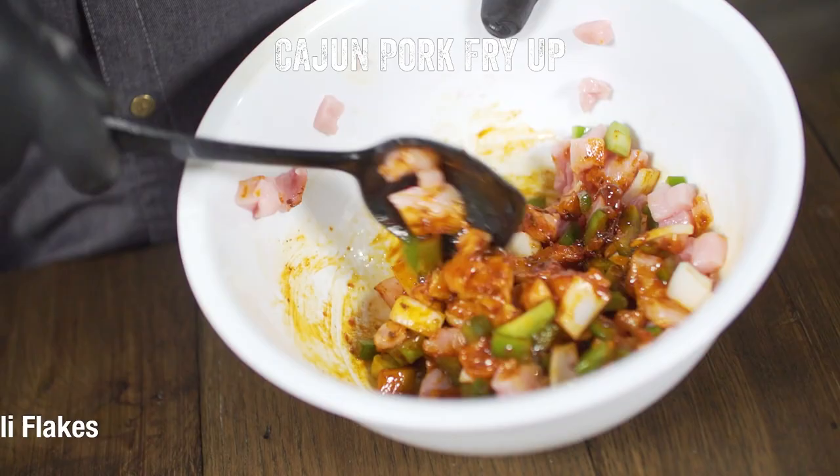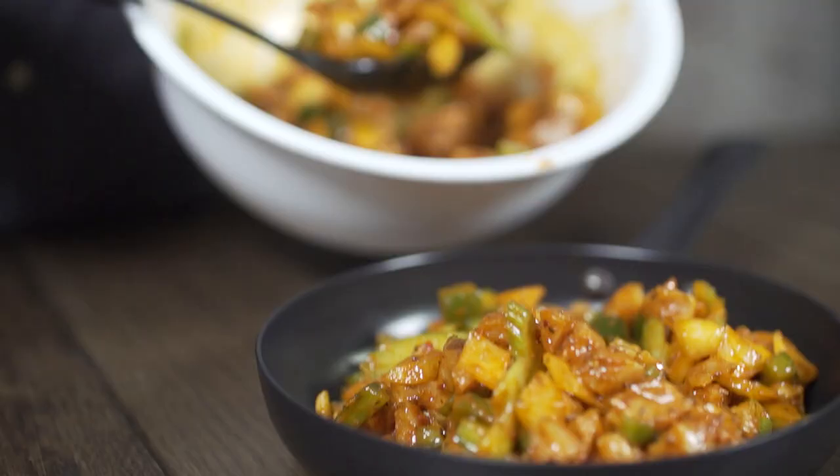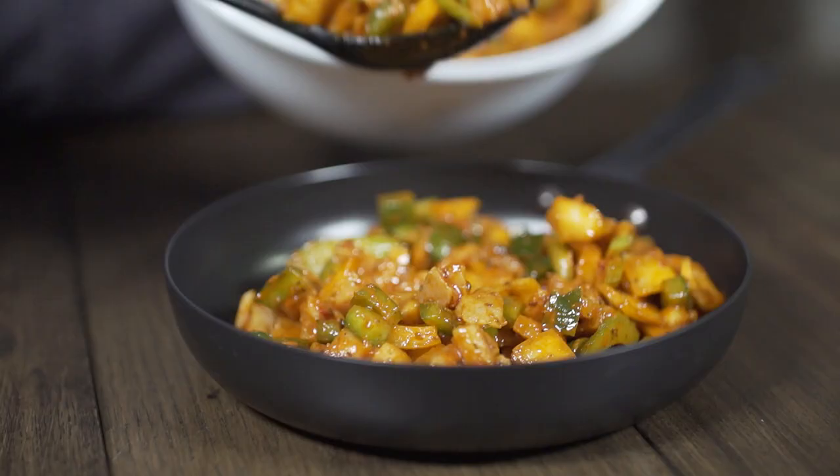We go into butcher shops and see rows of stir-fry and they're all the same — cut into strips, cut the same way, and the only difference is the marinade. I thought we'd do it like a chunk instead. This was inspired by a corned beef hash-type product — to do it like that. It'd cook a lot quicker as well. Even fried up for the customer in a wrap — it'd be absolutely gorgeous.